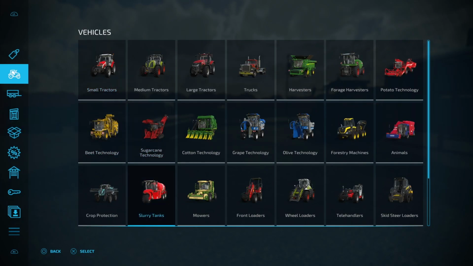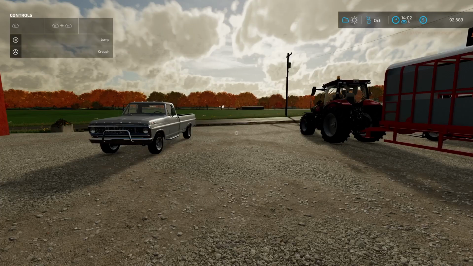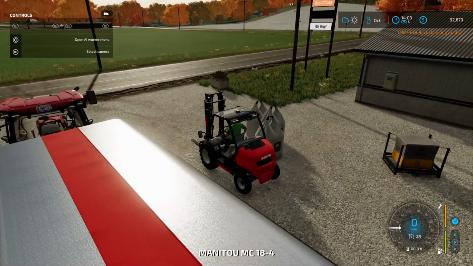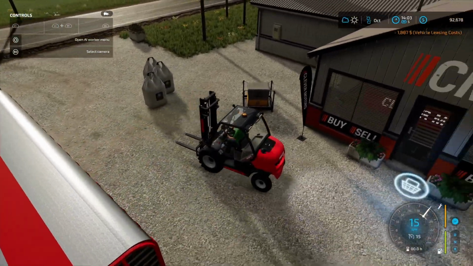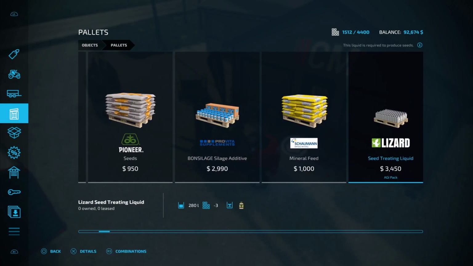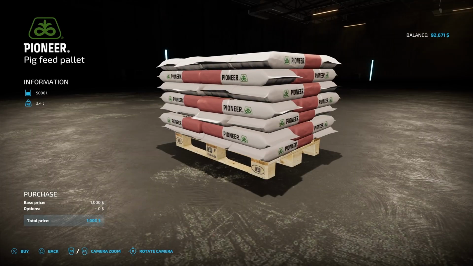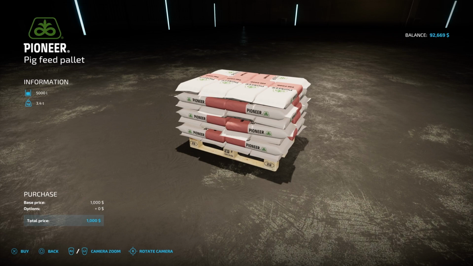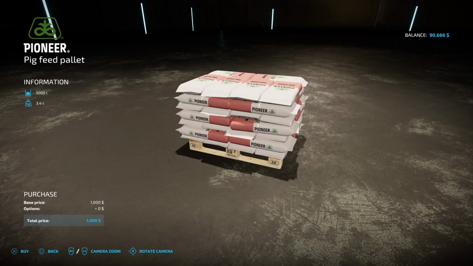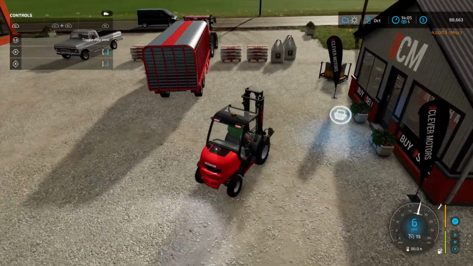I think what I might do is just rent an actual forklift just for here. Just have it over here to make it a bit faster to do stuff. Alright, so just gonna go in pallets and go pretty much all the way to the end, to here. Alright, so it's a 3.4 ton pallet. Alright, so that's like 20,000 liters of pig food. I think we got more than enough in there.